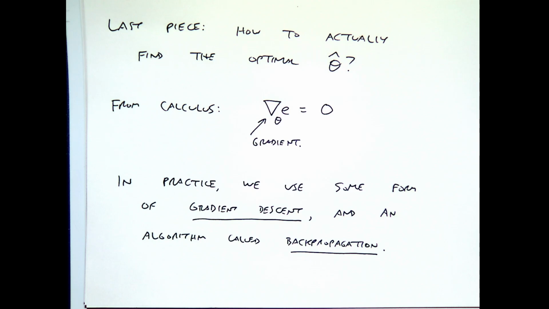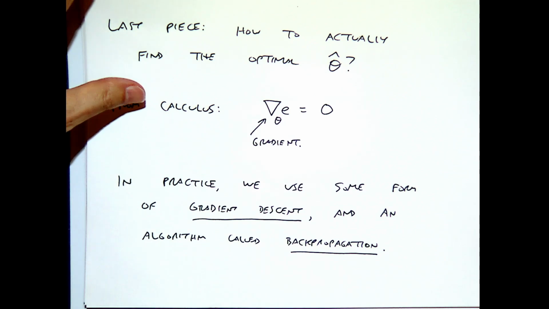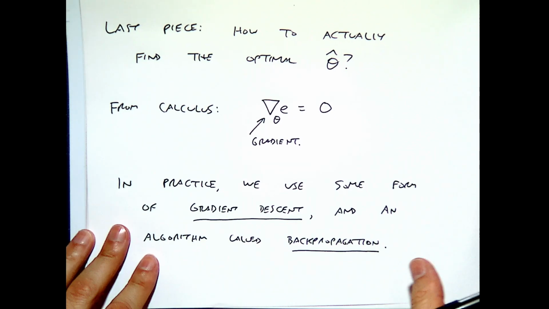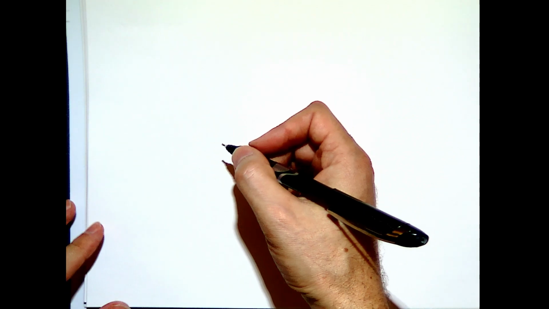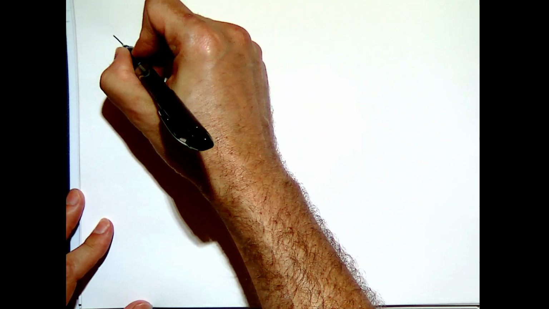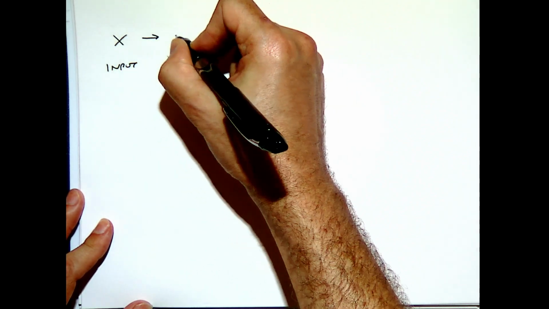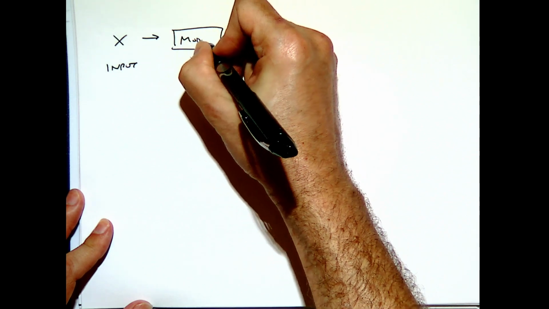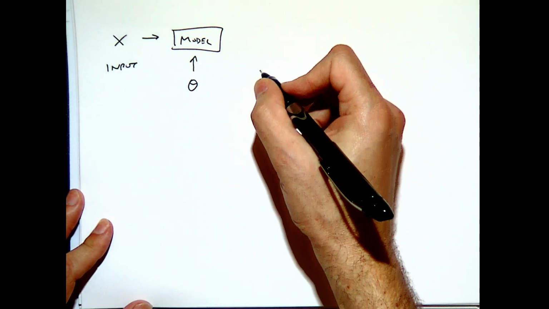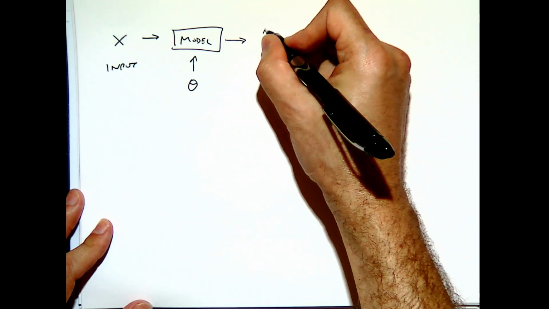All right, so I'm trying to decide whether or not I want to talk about this now, or, well, let me just say one quick word about gradient descent, and then we will talk next time about something more specifically about backpropagation, okay? So just like a gradient descent preview, how does that work? The setup is basically I have x, which is my input. I have my model. I have my parameters. And then I have my prediction, right?